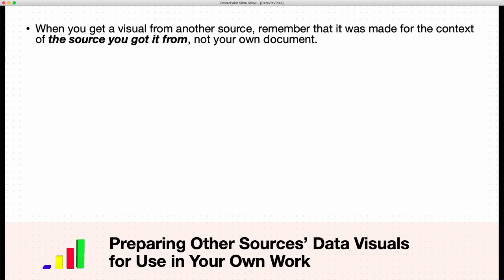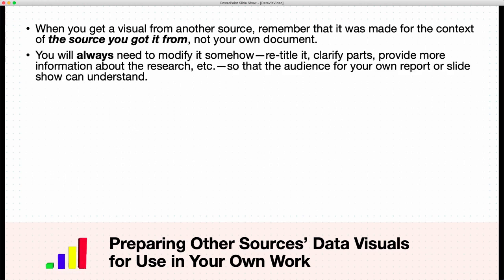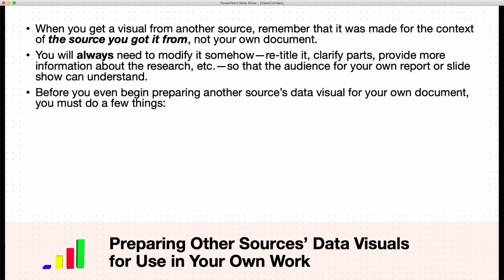I don't think everyone always remembers that when they're starting out. So you always have to modify a source that you pull from someone else's particular document somehow. Maybe you retitle it, maybe you clarify parts of it, maybe you provide more information about it, and so on. And you do that so that the audience for your own report or slideshow can understand.